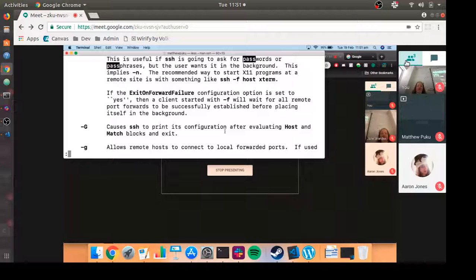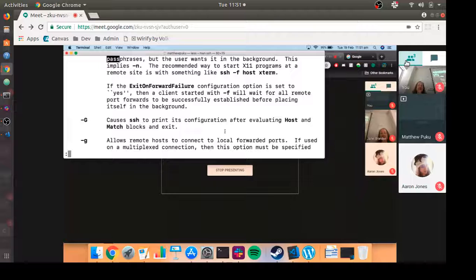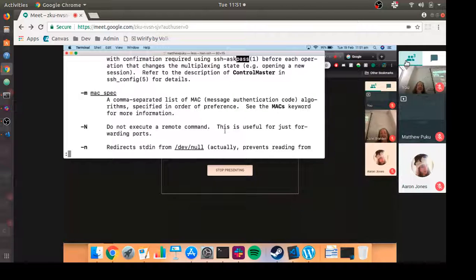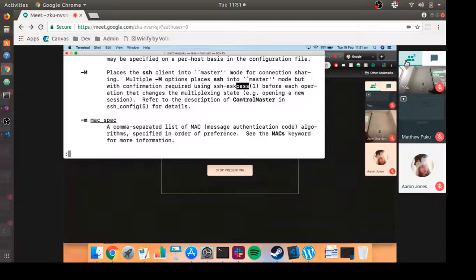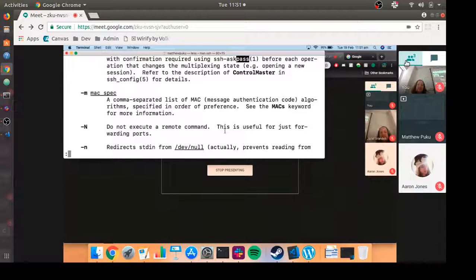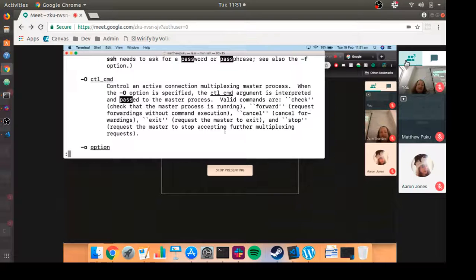Let's see. So passwords and passphrases. No, N for next. N. And, oh, wait. Let's see. K for up. Okay, N for next. So yeah, there might be a way to do it. It'd probably be faster just to Google. I just thought maybe the man page would give us a quick way to see if there's a flag we can pass to create a passphrase on one we've already created. There may not be. I would imagine you'd have to regenerate the keys anyway if you're going to add a passphrase. So, okay, Q for quit.